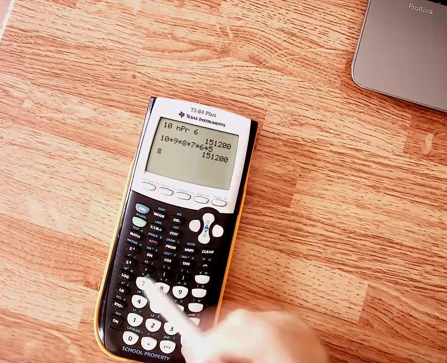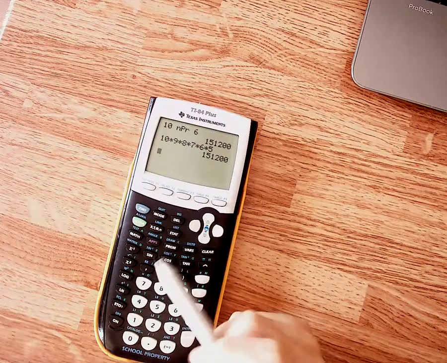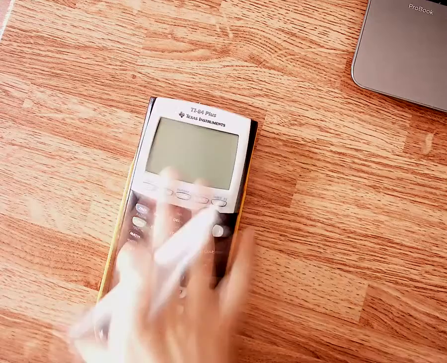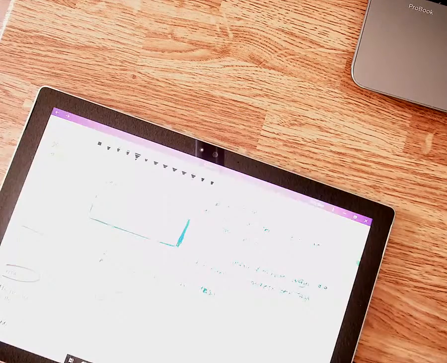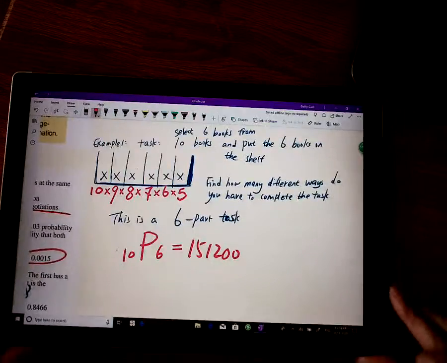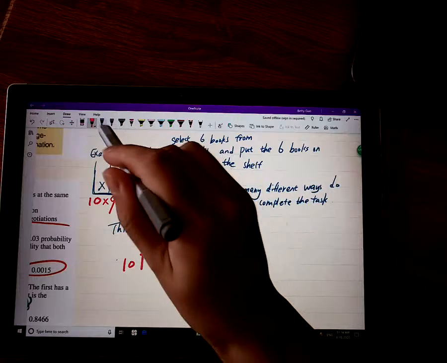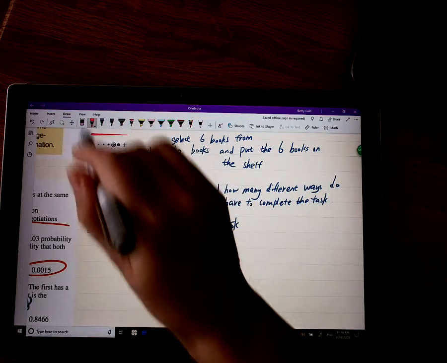But using the function nPr, we can find the value faster. Okay? That's a permutation nPr.